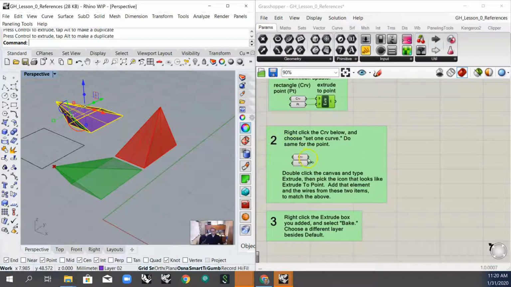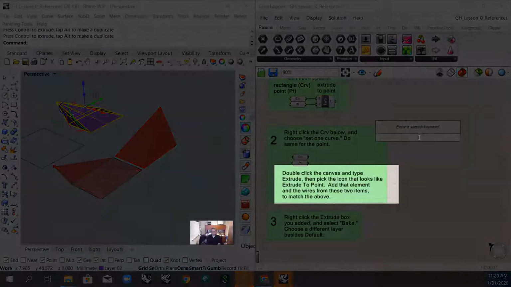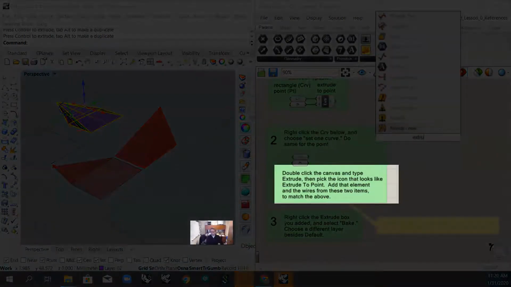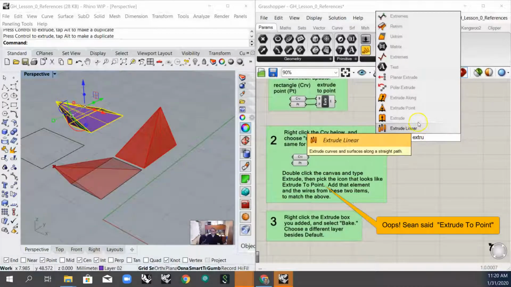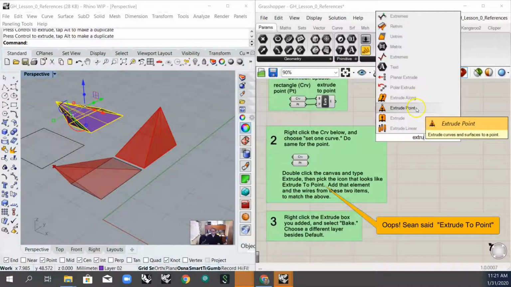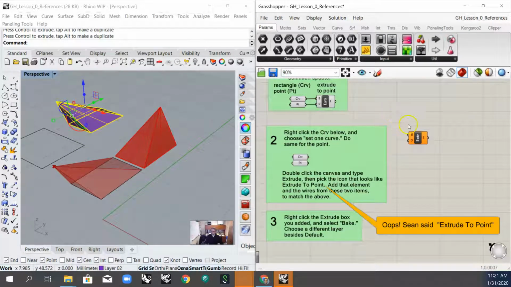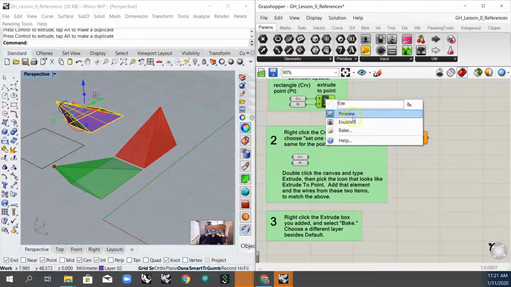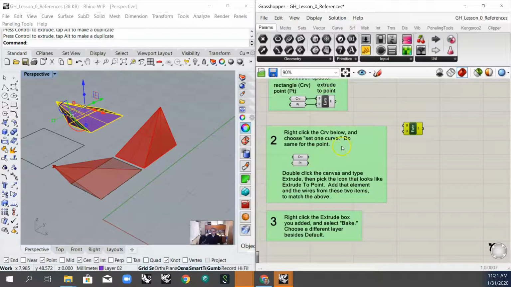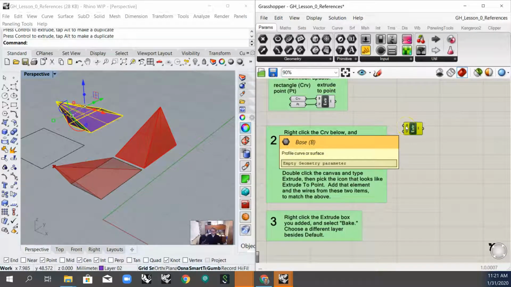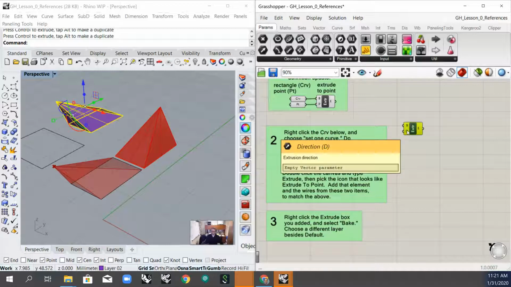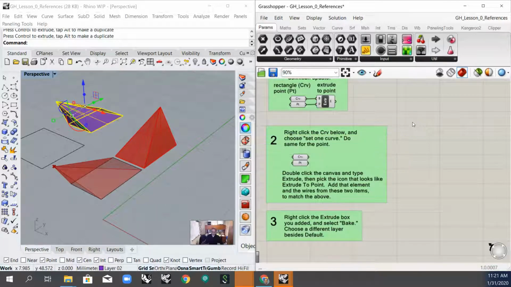Then we can step back to see how he's done this. So he took the extrude command. I like to double click and type the word of what I think I want to do. So extrude, and it looks like there's a few options for extrude, and so I'm going to choose one that seems like it might make the most sense. This one looks a little bit different. It's expecting a base and a direction. So that's not the same one.